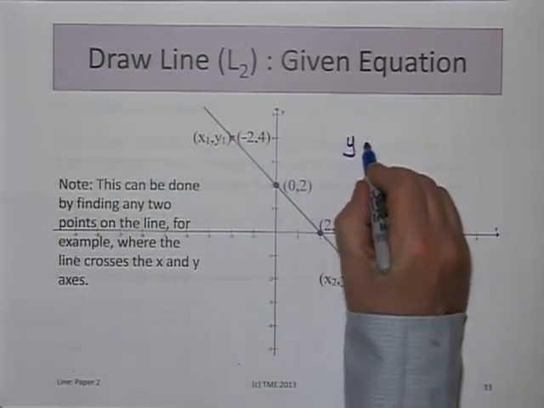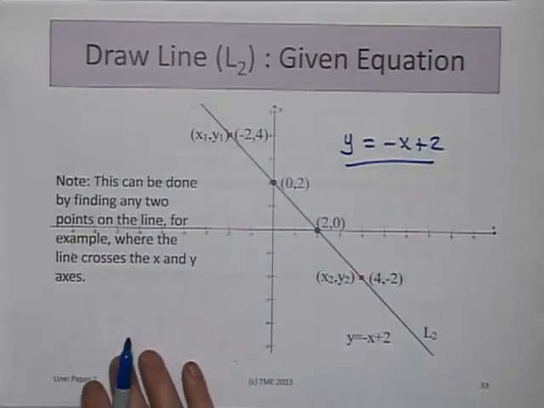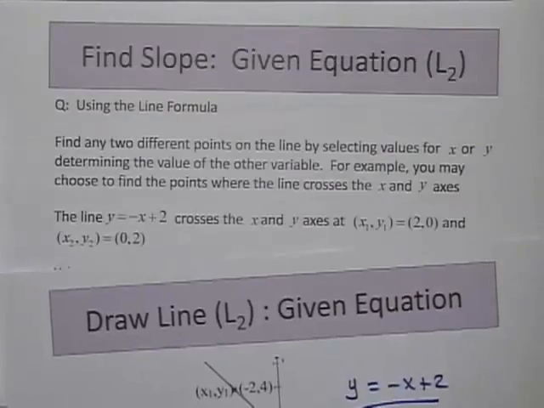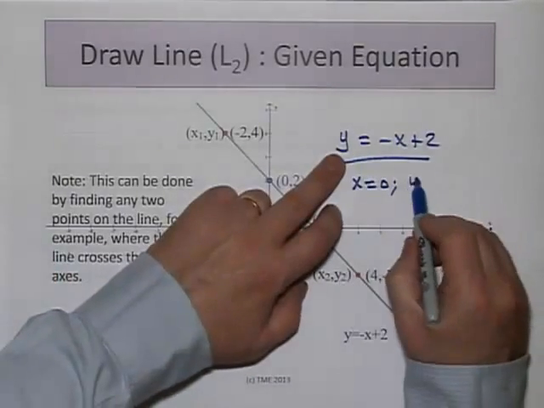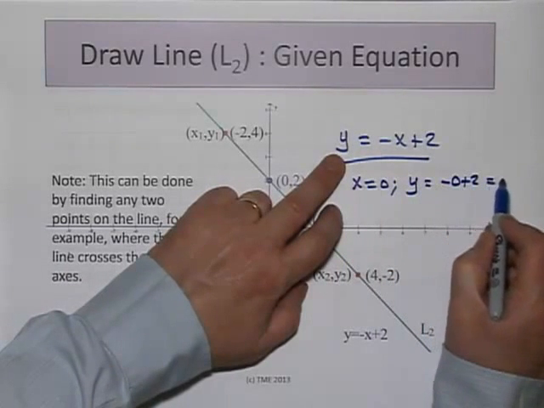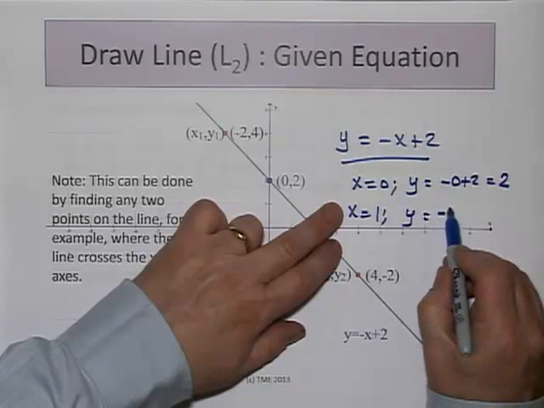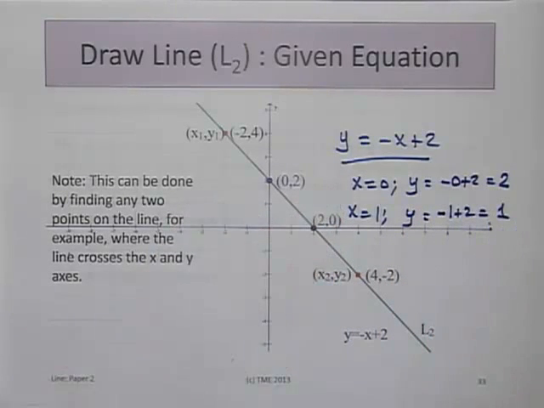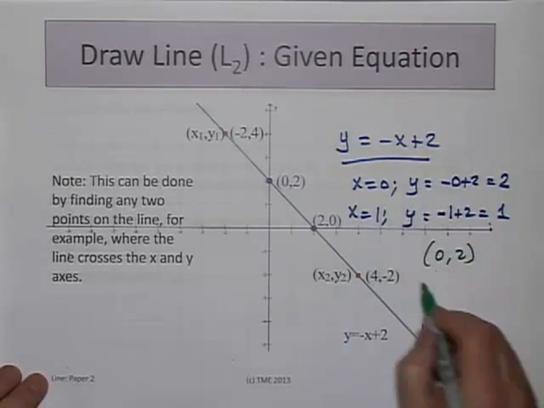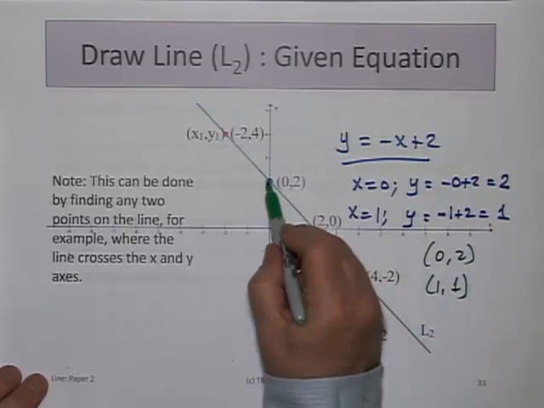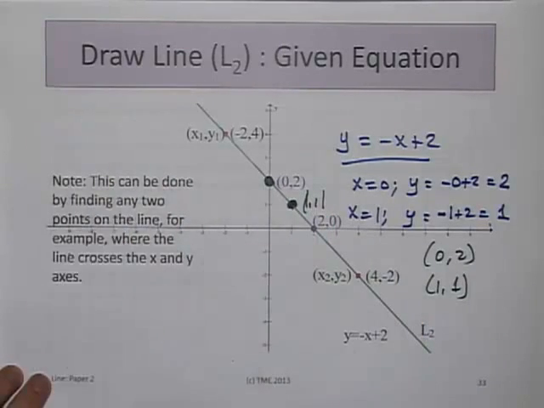If, for example, they say y is equal to minus x plus 2, how would we draw that line then? Well, what we do here is we just say, let's make up values. And we say, what happens when x is 0? y would be minus 0 plus 2, that would be 2. When x is 1, y would be minus 1 plus 2, that would be 1. Points are always x, y. So this point here is 0, 2. This point here is 1, 1. That's saying 0, 2 is on the line. That's saying 1, 1 is on the line. Once you've got any 2 points, you can draw the line.